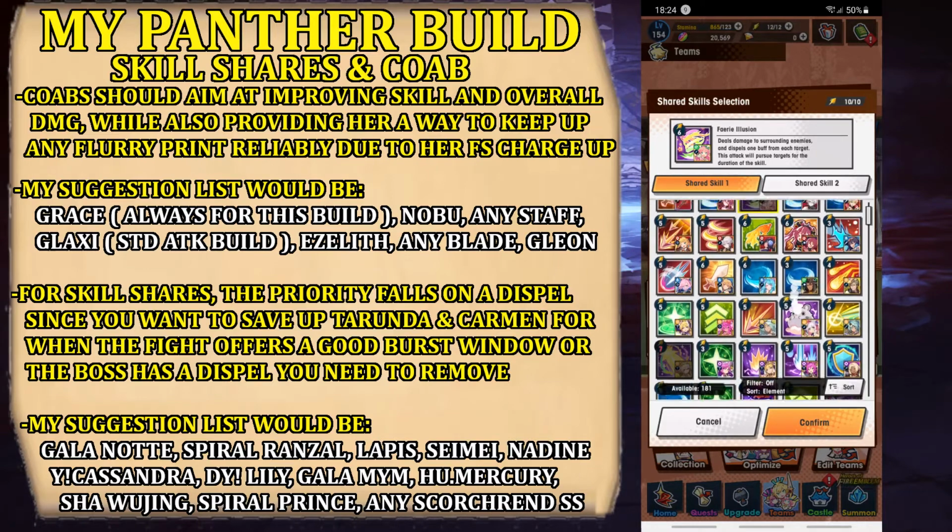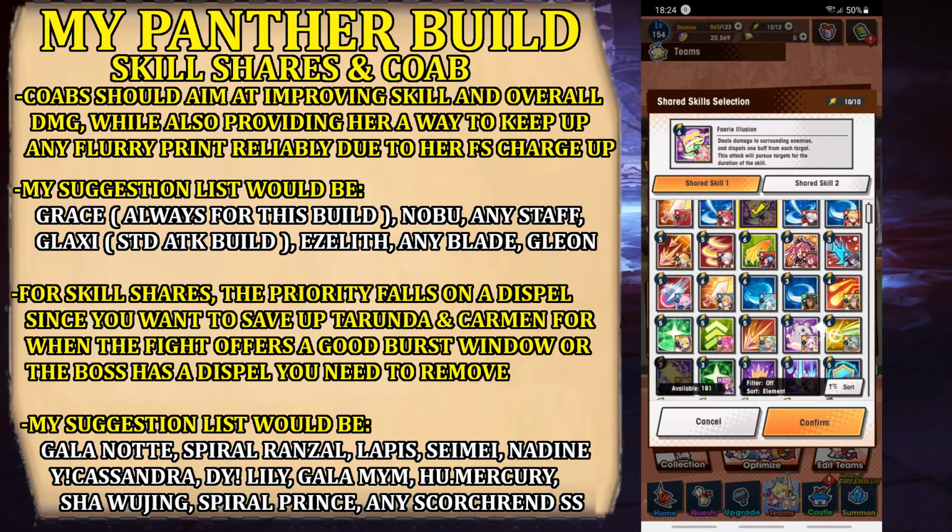Third place will go for any dragon-based skill, so Humanoid Mercury, Galamim, the Prince, etc., to give her a better time into the Persona mode since it helps her a lot in DPS.